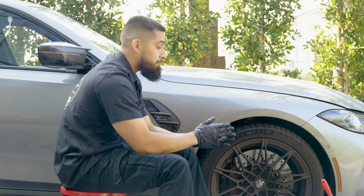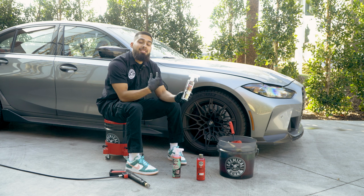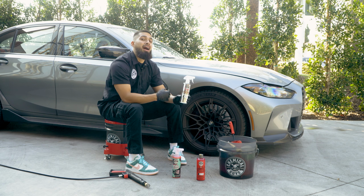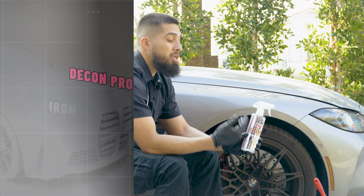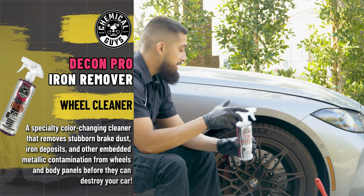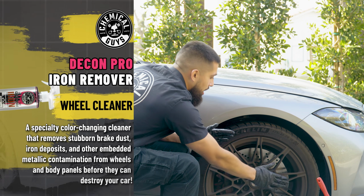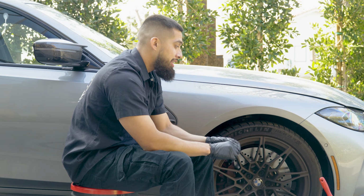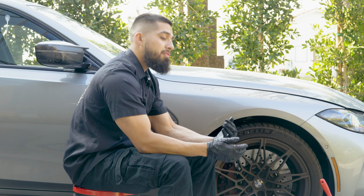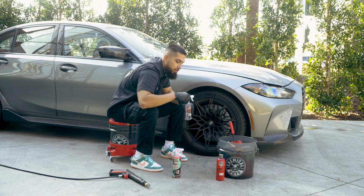We have tons of brake dust on it, so that's why I'll be using DeCon. Now DeCon is an iron remover that's going to help me remove iron deposits away from the face of the wheel, caliper, and rotor. So like this, I achieve a true clean. Because what ends up happening, if you have iron deposits and you let it sit on your wheel so long, over time, brake dust can cause corrosion. It can eat away at your wheel finish. So we want to prevent that by using DeCon Iron Remover. So I'll put my bottle off to the side, my Diablo Wheel Gel.